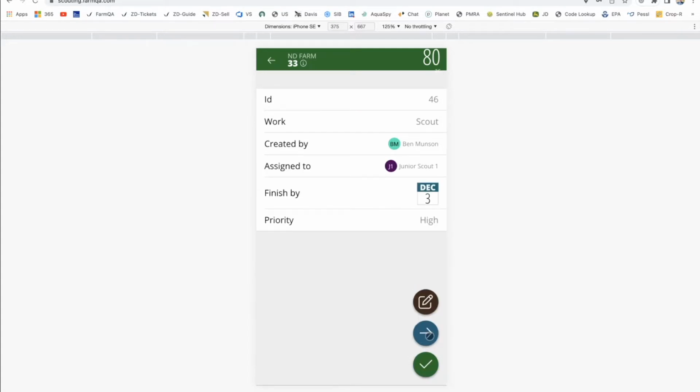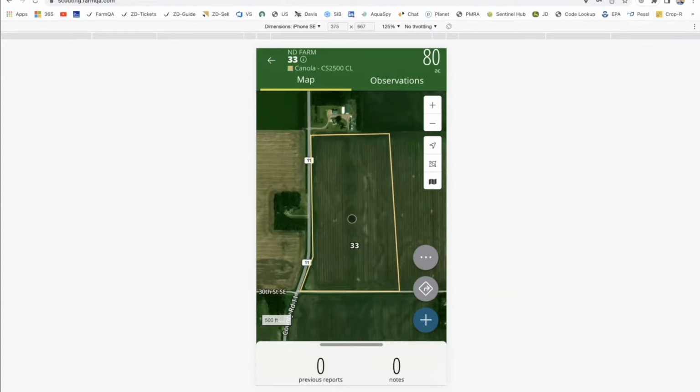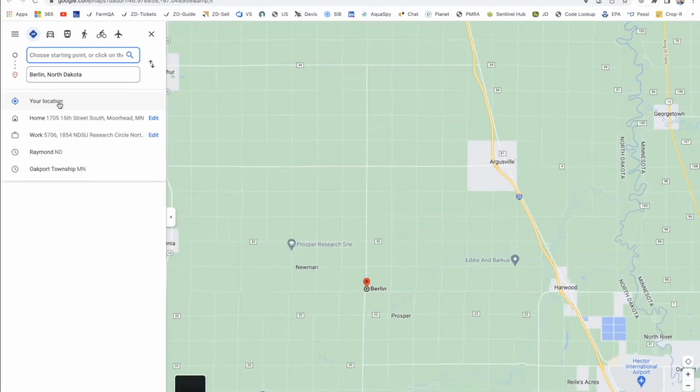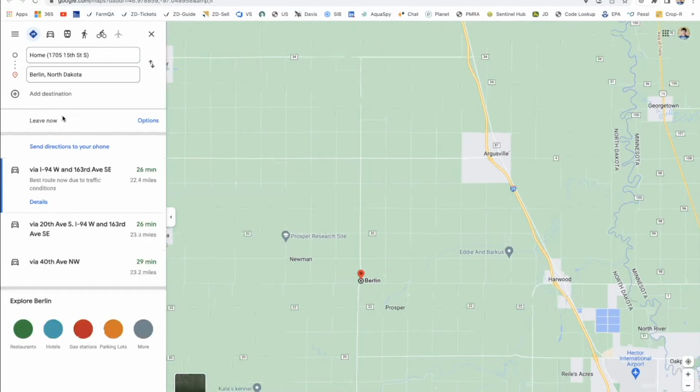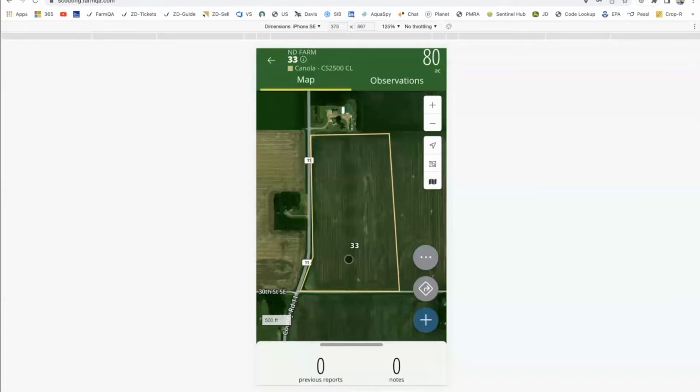But the key thing here is being able to use that blue icon, which will jump me into the field view. Note, if you're a brand new fresh scout, you've clicked on that task to say, okay, I was told to scout this field. It pulls up the map view. One thing to note is you can use this built-in navigation button, and that will navigate you to your field turn-by-turn directions. So that's a component of the map view and pushing over GPS locations.